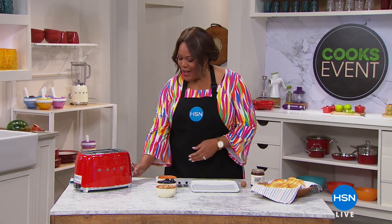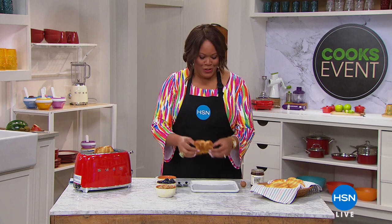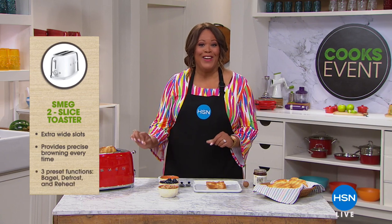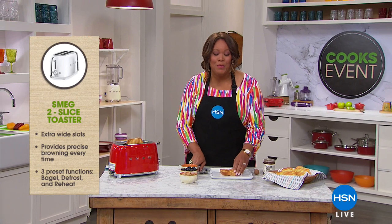Well, it's time to mix up your midday snack with something light but very filling. And Smeg has a solution with this two-slice toaster. I absolutely love it. Look how it just pops up right on time. Because it's live television, of course. We have this nice brioche bread. And this is just adorable because it's retro-inspired. We have fun colors for you so you can leave it out on your counter in this red and this blue. But I want to get started because I want to sweeten up your midday snack.